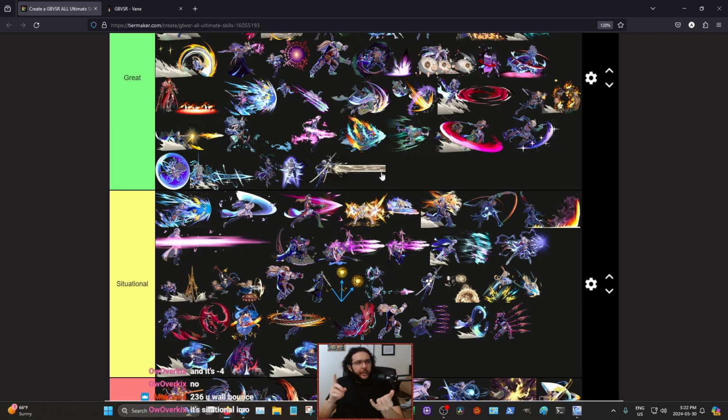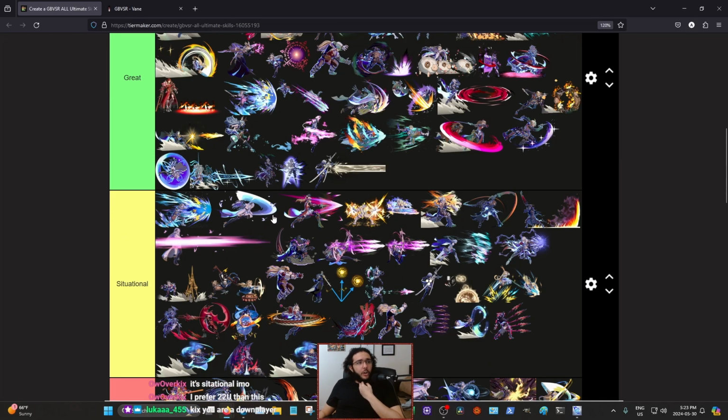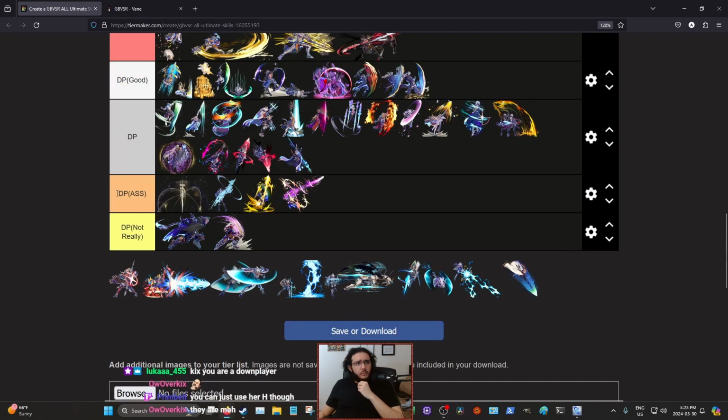It sounds like a nice move to punish people with to get big damage in the corner, possibly. It can chip people out. It's safe on block. I prefer 2-2U over this. You said 2-2U was situational too, though. You're saying all of her ult skills are just ass? I'm gonna keep it like this. I will admit that Yuel is a bit of a knowledge gap for me. It's okay, whether it's for chip out or whatever. Again, I think it's pretty great, but whatever.